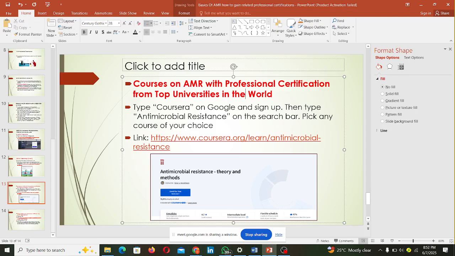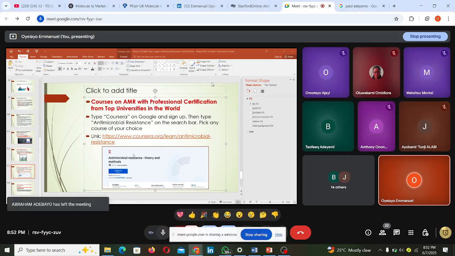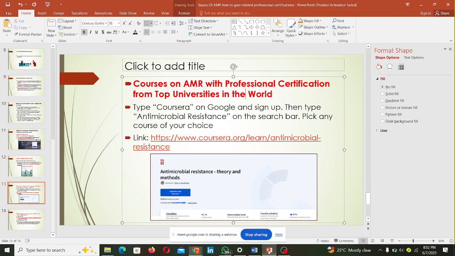But that was before. When I did mine, there was no amount of money you paid for the certificate. They'd give you the certificate for free after you applied for financial aid. But now there's a commitment fee of I think $4 or thereabout. Yes, now they're asking for $4. And I think that one is not too much to pay.